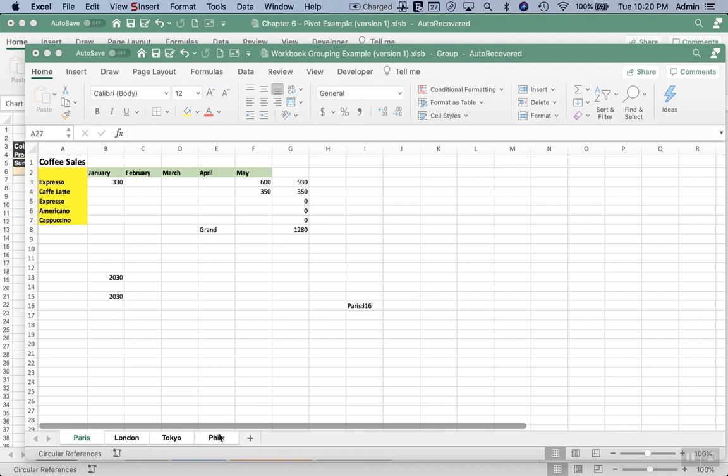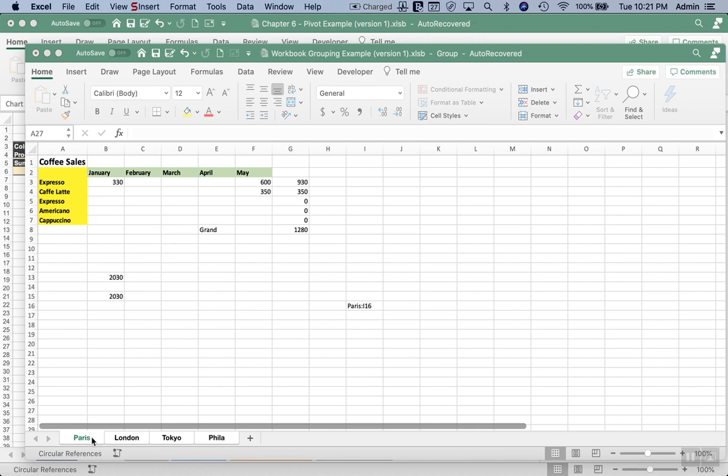Number one, the first thing it'll do is change the color of the tabs, from gray to white. The other thing it'll do is show up at the top of the worksheet, on the title, where it will indicate a group. When a group is showing on the title up here, what this means is that grouping is in effect.